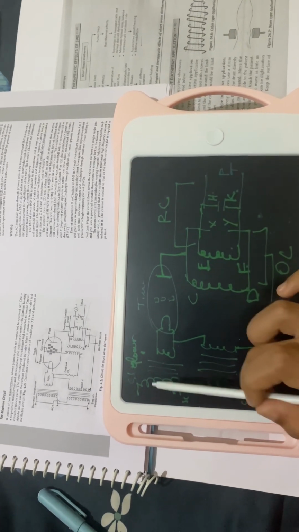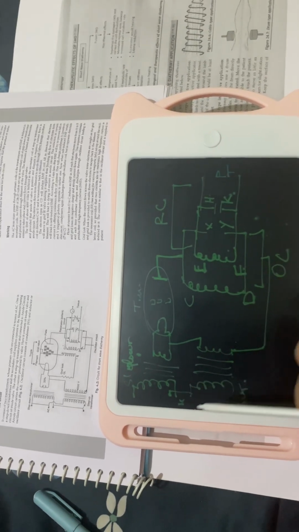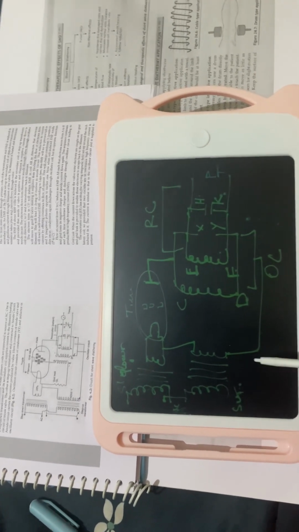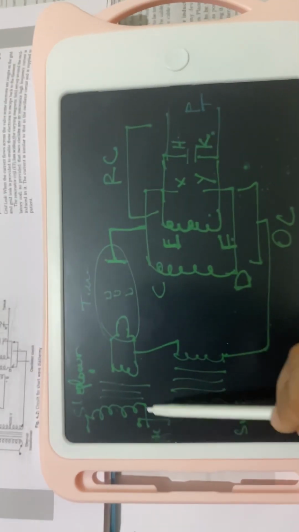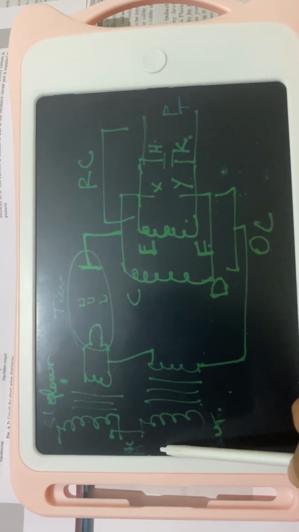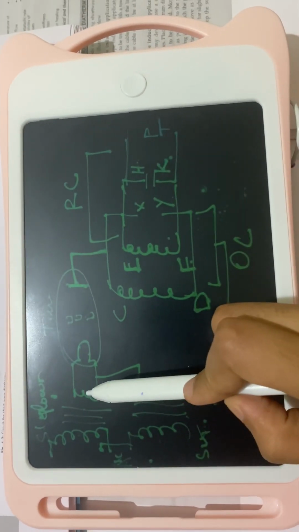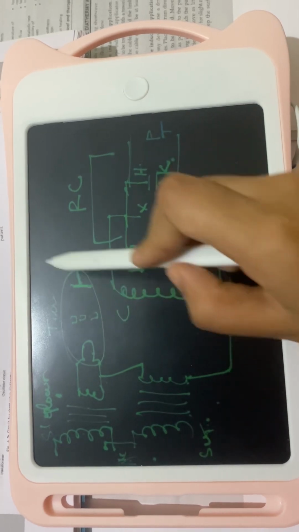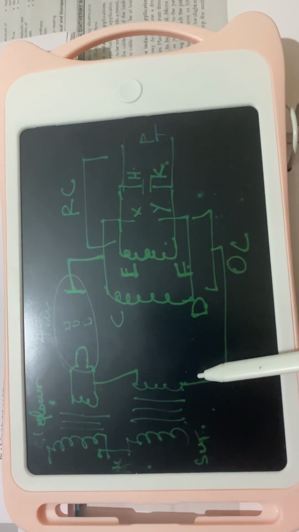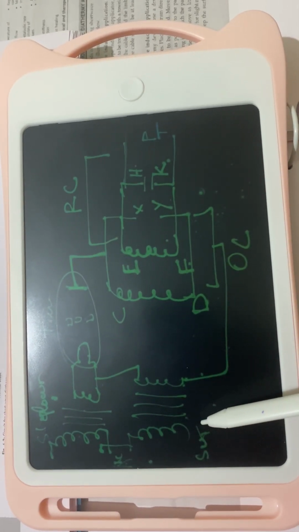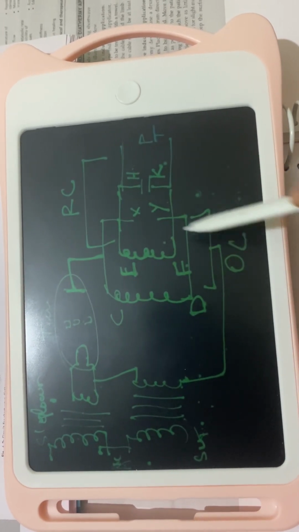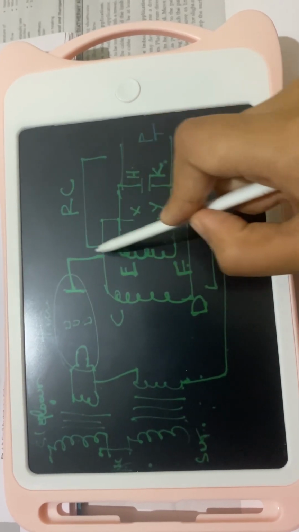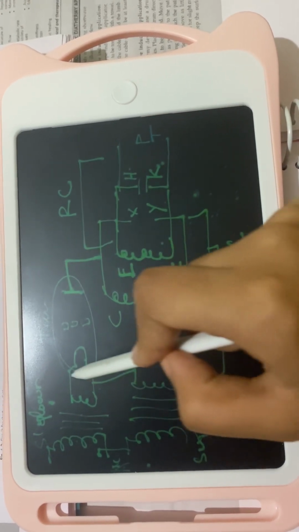So the mission circuit has two transformers, a step up transformer and a step down transformer. Both the transformers are connected to AC current. The secondary coil of the step down transformer is connected to the filament of the triode valve. The secondary coil of the step up transformer is connected to the anode circuit through the oscillator. The anode circuit is this, which is connected to the oscillator circuit, and then it is connected back to the filament.